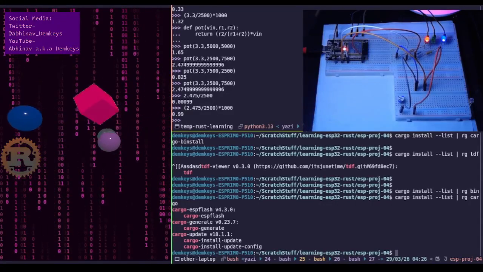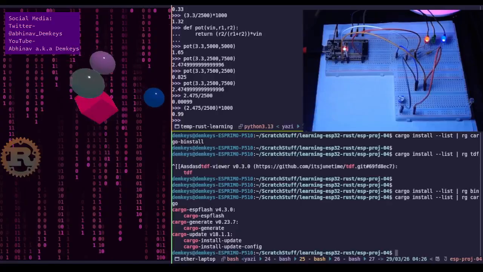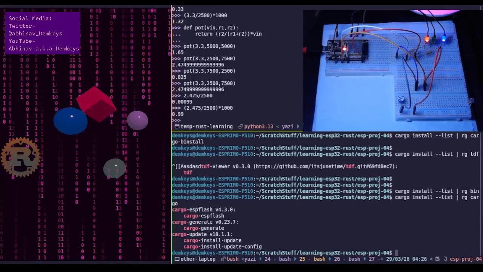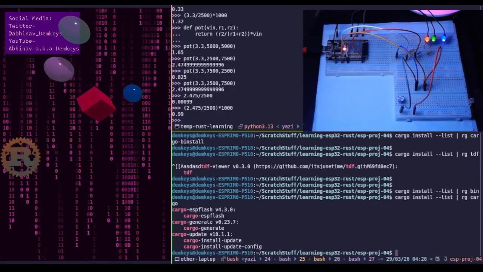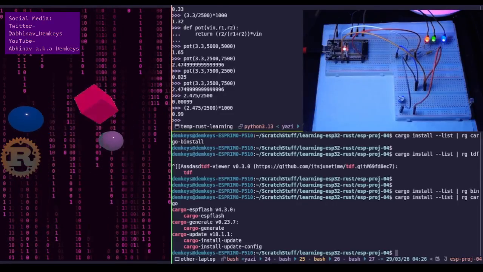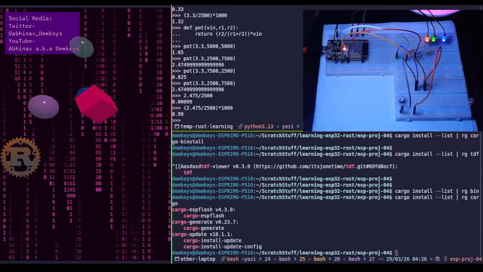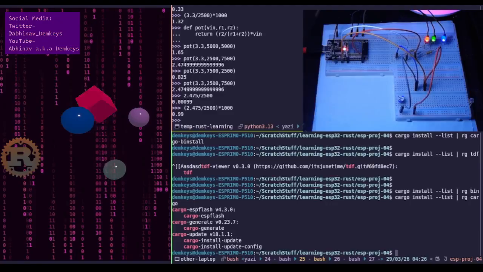And the esp-idf template, a std template. So we are not going to be touching that one. We're going with esp-generate, and we're already using esp-generate. Okay, then toolchains, it's talking about RISC-V and Xtensa targets. All of this is done. Okay. Yeah, great.